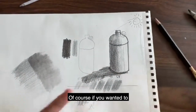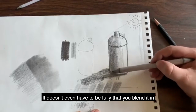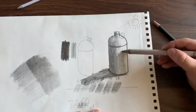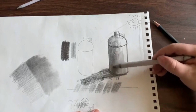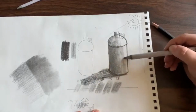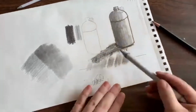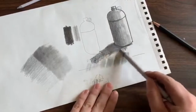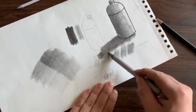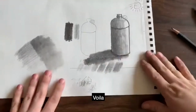And there's the blending. Of course, if you wanted to, you can always go in with your blending stomp again and go over this lightly. It doesn't even have to be fully blended in. You can always do it a little bit light. But that's just another way to get the blending going on your work. Voila!